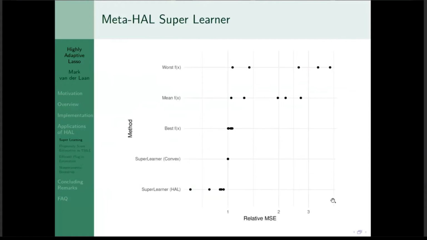Here's an example of a simulation where we have a library of a bunch of very simple algorithms. If you do the convex superlearning, you can only do as well as taking some linear combinations of these simple algorithms. So of course, you cannot do that well. You still do better than any of them, but you don't do that well. But if you run the Meta-HAL superlearner, it will say, hey, these are just transformations of the original covariates, so I can do a lot with that. I just have to be more aggressive. So it would use a much more aggressive meta-learning step and thereby do much better. And in fact, it can do as well as the original HAL on the original data.